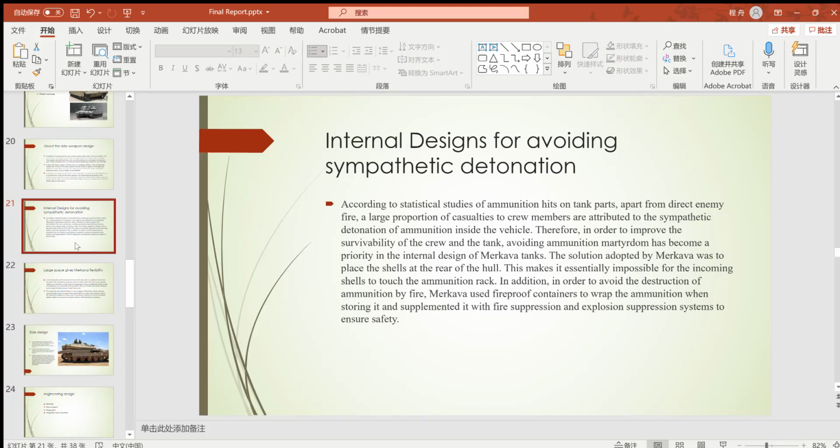And the internal design of Merkava also needs to be mentioned. The internal design helps the Merkava avoid sympathetic detonation. According to some statistical studies of ammunition hits on tanks, apart from the direct enemy fire, a large portion of the casualties to the tank crew are caused by the sympathetic detonation of the ammunition inside the tank.